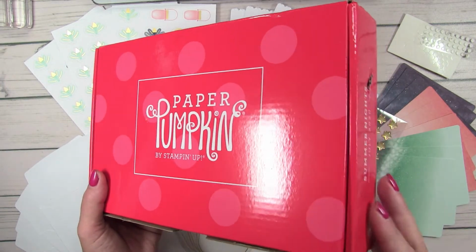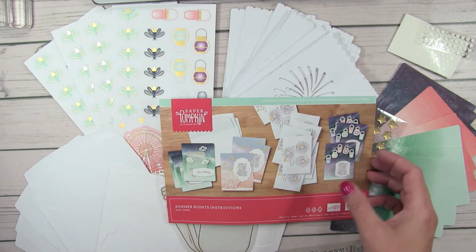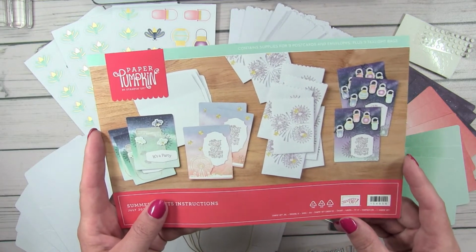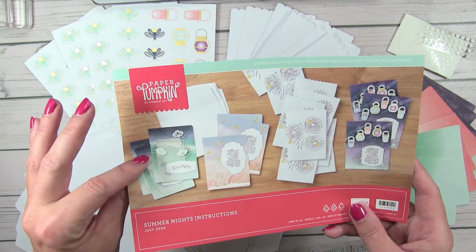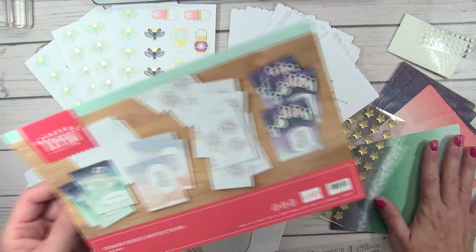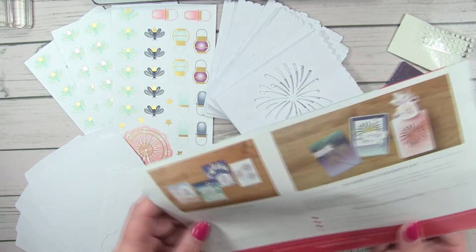The Summer Nights kit is the one that we're going to be playing with. I have pulled everything out so you can see what comes in the kit. They are really a great value too. And here is the instruction sheet. These are the projects that we're going to make. These are card fronts, like postcards. So we've got postcards and we've got these cool tea light bags. And we'll make them in just a minute.